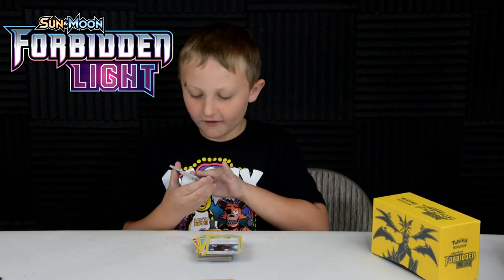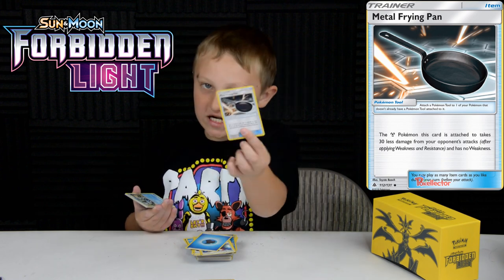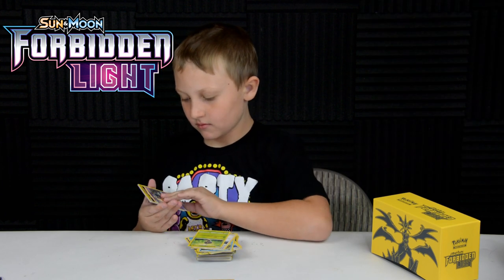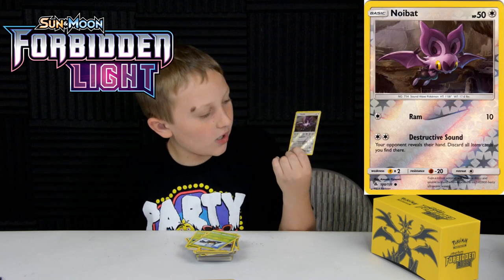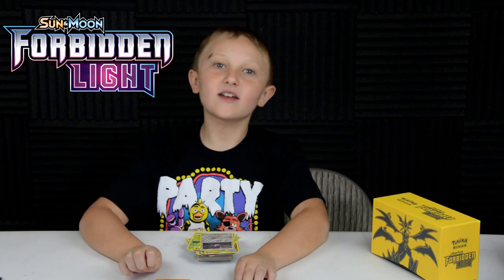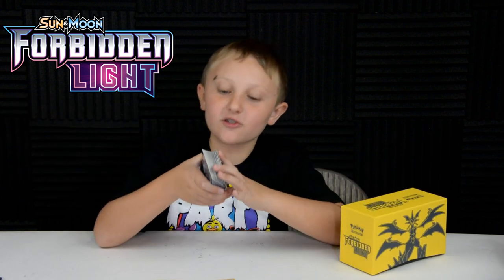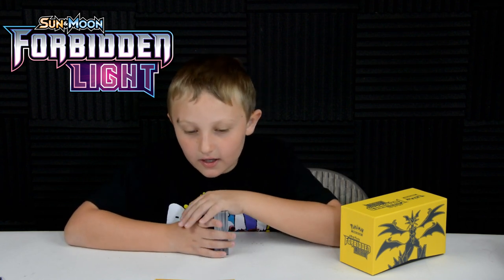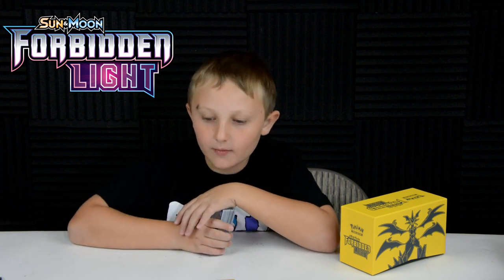Okay, guys, so we have a Water Energy. A Pan Frying Pan! An Araquanid. A Judge. A Scatterbug. An Inkay. Goomy. Snover. Reverse Noibat. And my rare is a normal Zygarde. Okay, guys, so that was today's Forbidden Light Elite Trainer Box. That was cool. I got two holos, one secret rare full art, two reverse rares, and one, two, three, four, five normal rares.